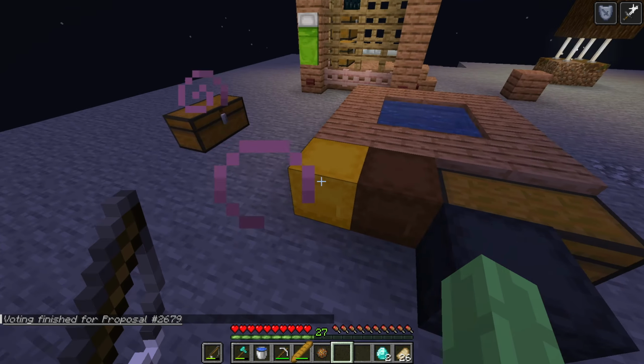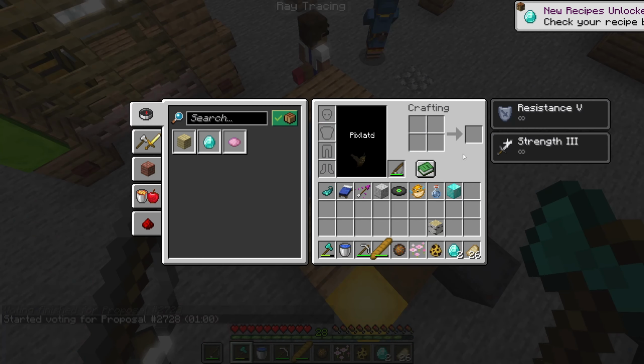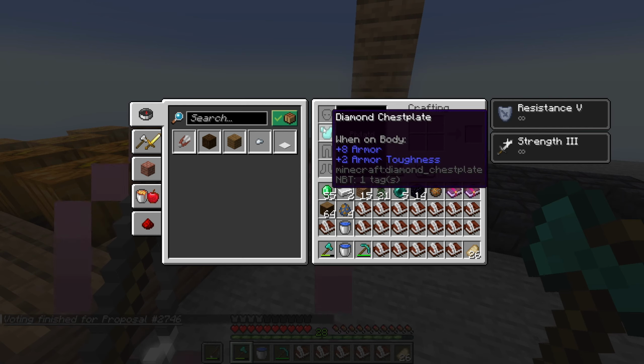What we need to do is get this obsidian, so I need to vote until I can get one more diamond. Alright, we got a diamond block. That's kind of insane. I think this should be a good amount of stuff. This should be pretty much everything I need.